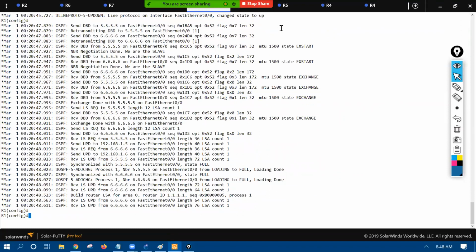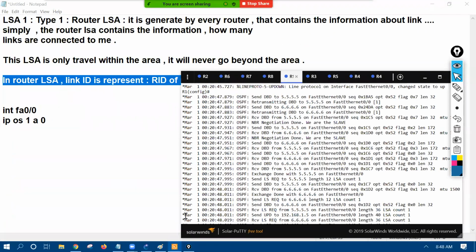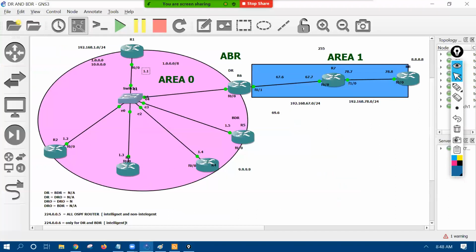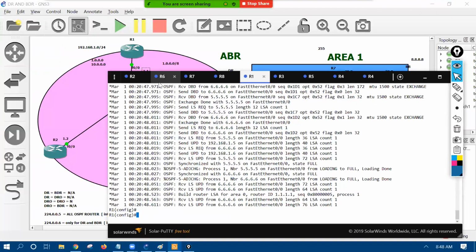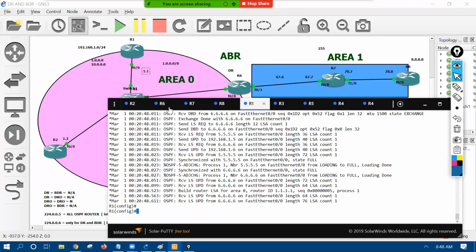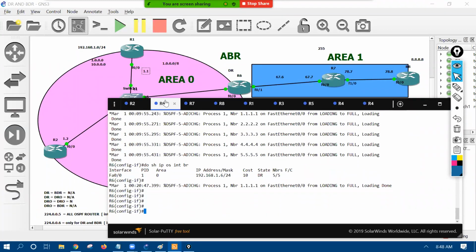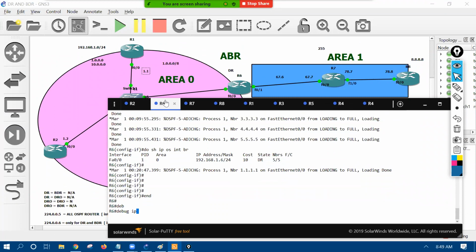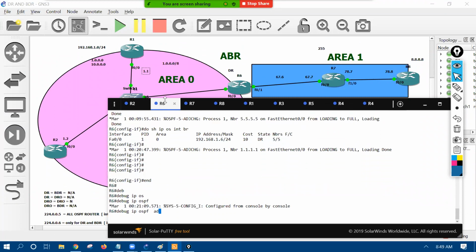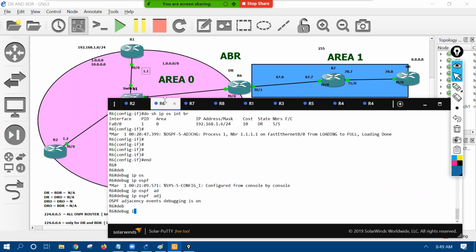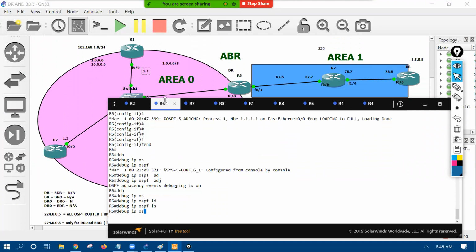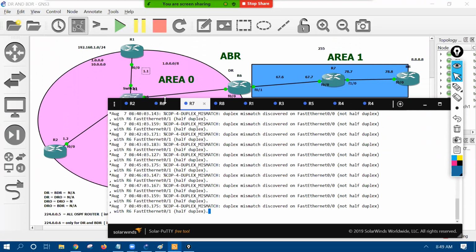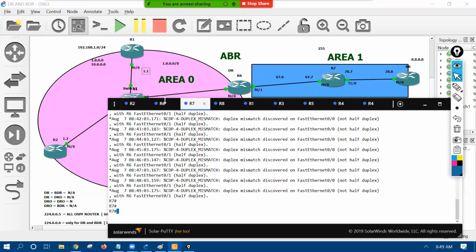One minute, let me configure over there. It's already part of the LSDB, that's why it's not clear. I can show you over there, R6 and R7.